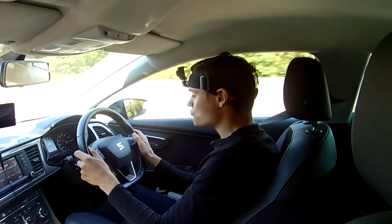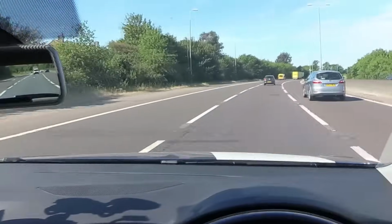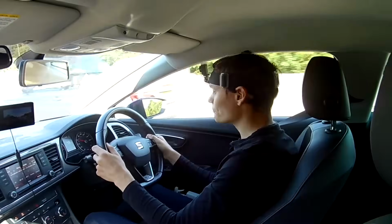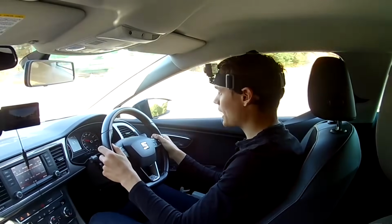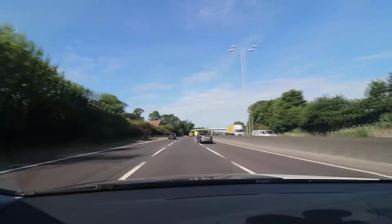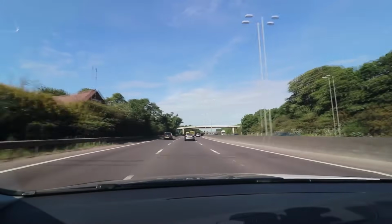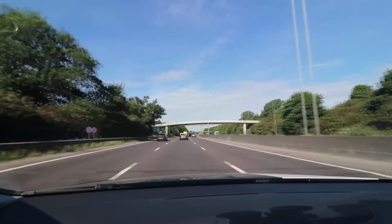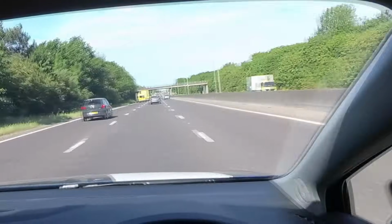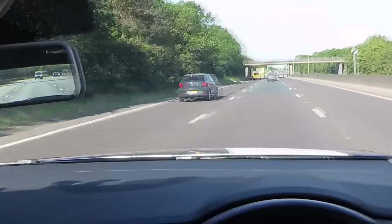And I check my mirrors regularly, but quite briefly. I'm actually looking at the mirrors a lot longer than I'd normally look because I'm trying to let you see it on camera. I normally do a really quick flick, and this is my second take doing this because the first take, the speed I look at the mirrors is so fast you couldn't see anything on camera. So I'm trying to deliberately, purposefully angle my head toward these mirrors a bit longer.